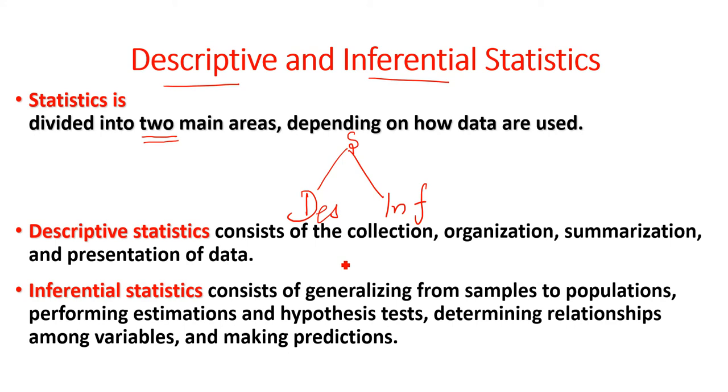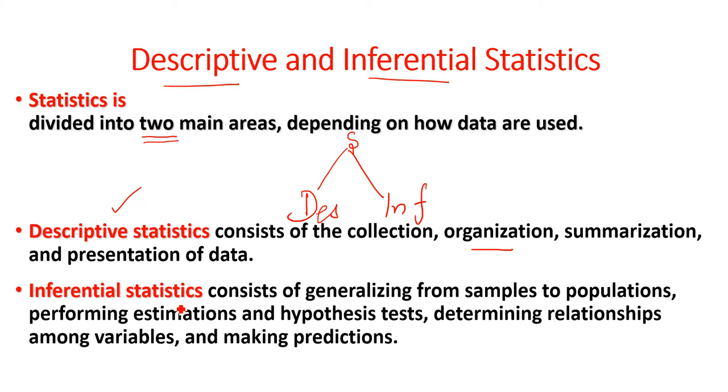As we have discussed in our last lesson, the definition of statistics, that in statistics we collect data, organize data, summarize data, and at the end we make some conclusions and present our data to our audience. When we apply these features of the statistics, it is called the descriptive statistics, or simply you can say that we deal with our data in detail in the descriptive statistics.